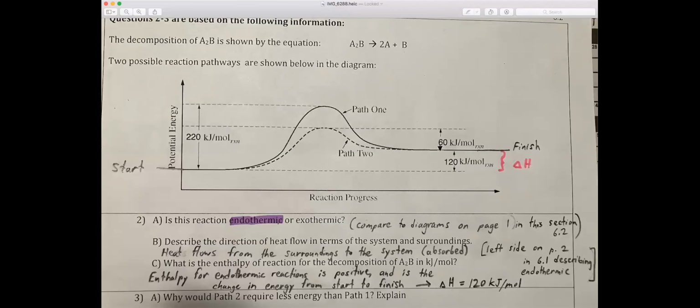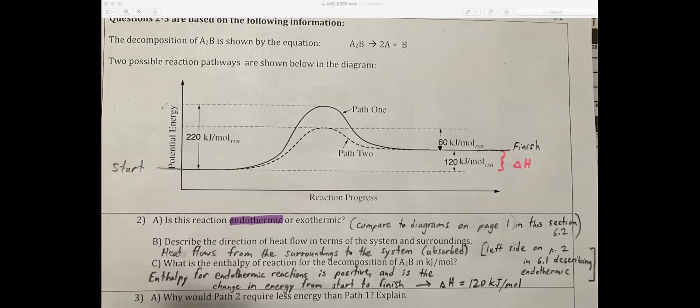So it takes a while to switch these sometimes. Okay, a few things about this. We have a decomposition of something, we don't know what it is, and it says two possible reaction pathways. That means two ways to make the process happen. For example, you can have it just happen naturally, or maybe use the catalyst. But you'll see that the end doesn't matter. If you do it, the start and the finish for both of these is the same. They come together like right around here.